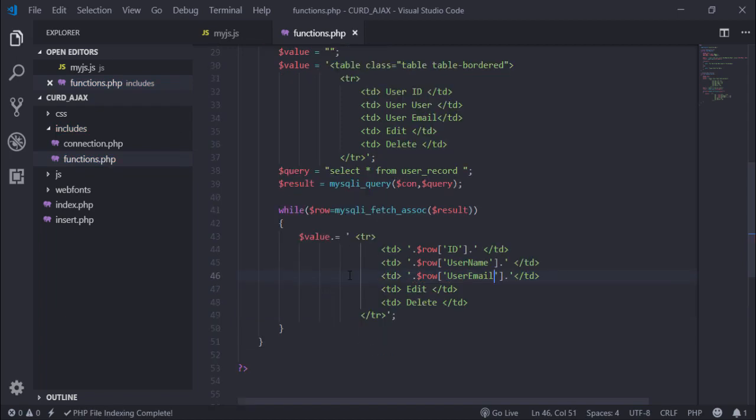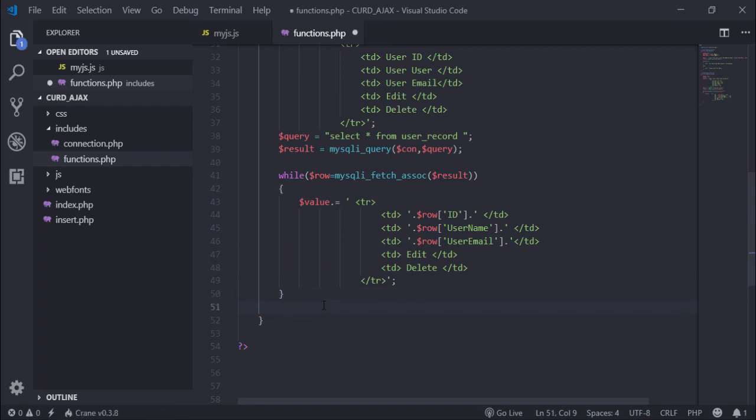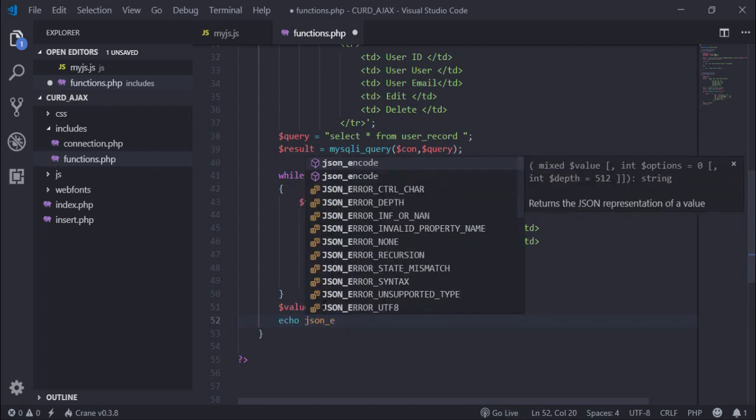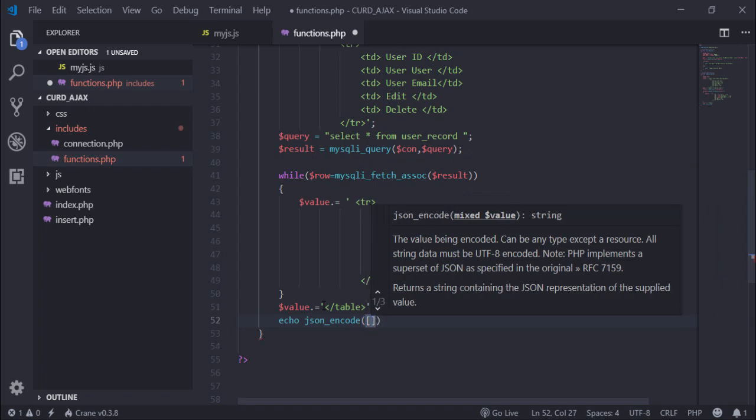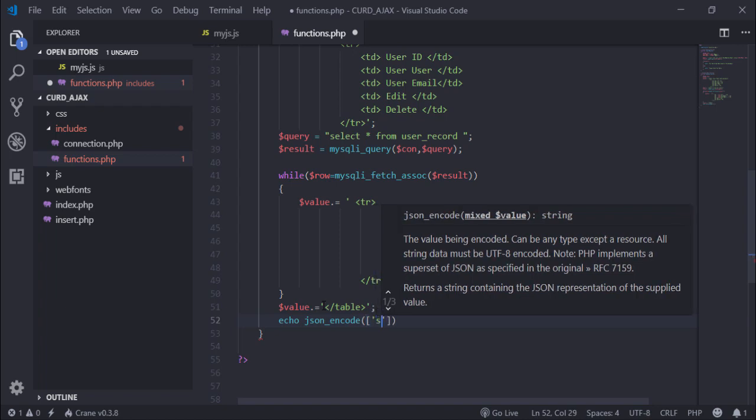Then outside of the while loop body, I call the same variable and use the concatenation sign, equal sign, single quotation, terminator sign. Inside the single quotation I need to close the table tag. Then I use the echo statement and use the json_encode method. Inside the parentheses you need to use brackets. Inside the brackets you need to use status.